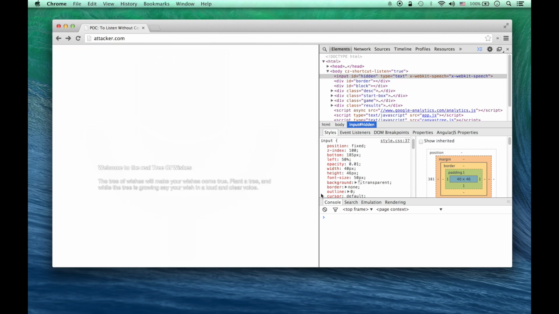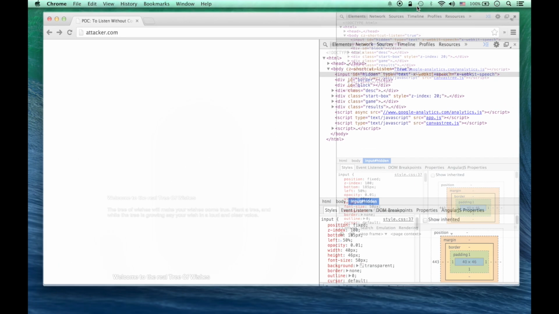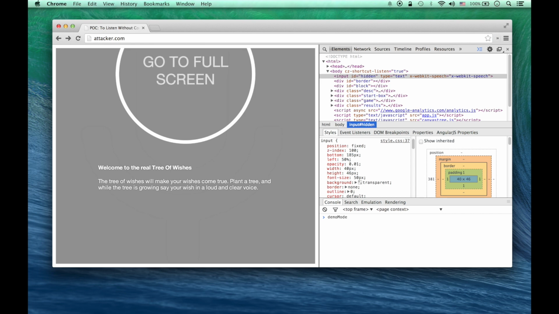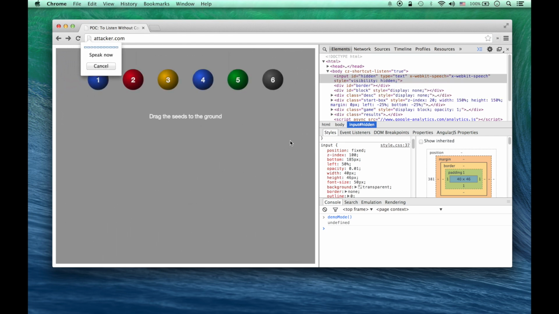And the other interesting bug is that once you click on it, every click on the page, no matter where, will be captured by the speech input. So even though the speech input is very big, it still doesn't cover all of the screen. You can make it cover all of the screen, but that's not needed. You only need to make the user click on it once, and then everywhere the user will click, it will start the speech recognition. So we can see it works.